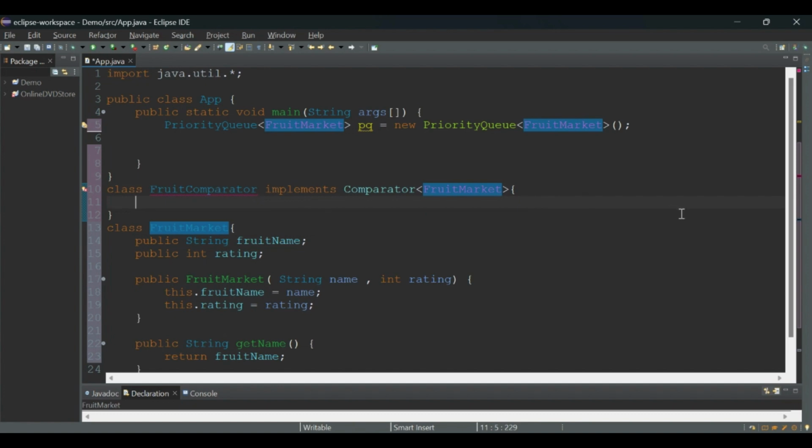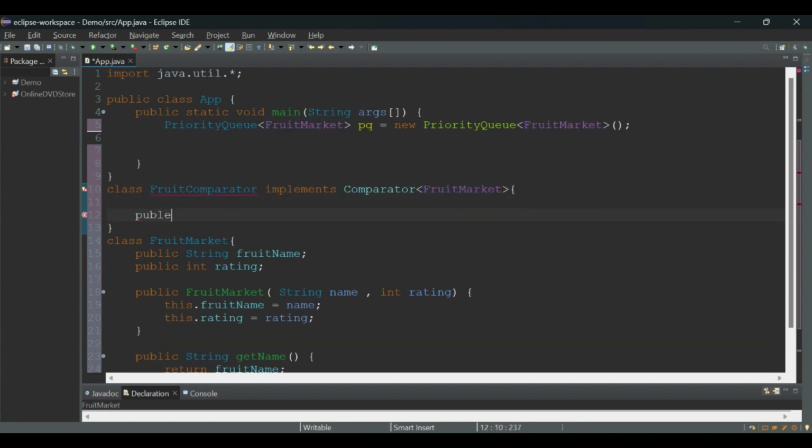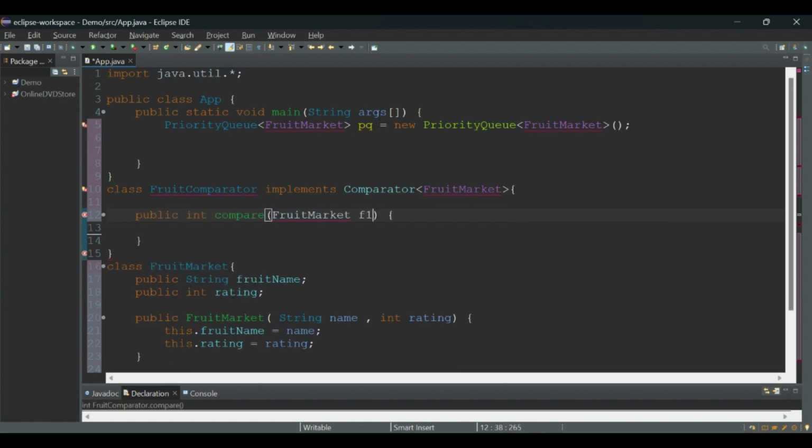And now let's override the compare method, say f1 and f2. Okay, and then we'll just write a custom condition.